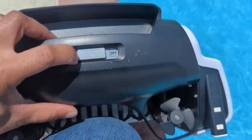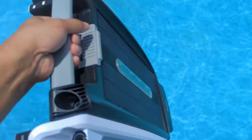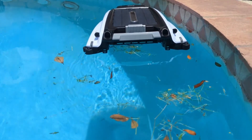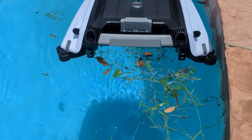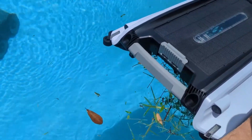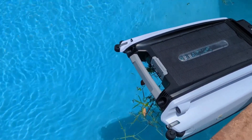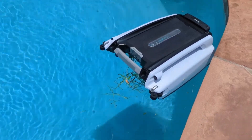Turn the switch to on and we see the propeller start to spin. Let's set it on the water. The nice thing about this robotic pool skimmer is that it is totally solar powered - there is no charging port, so you physically cannot plug it in. The onboard battery lasts at least eight hours or more because it skims all through the night, essentially skimming 24 hours a day, saving me from running the pool pump skimmer. All that's left to do is enjoy the free time you now have from not manually skimming the pool.